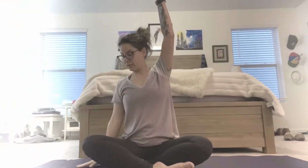Inhale all the way to center. Other side. Exhale. We'll bring the right hand to the floor, continuing through your exhalation, bringing the left palm to face the mat, lifting up through the left ribs. Inhale all the way up. Again, one more time on each side. Exhale over to the left. Inhale all the way up and exhale to the right.